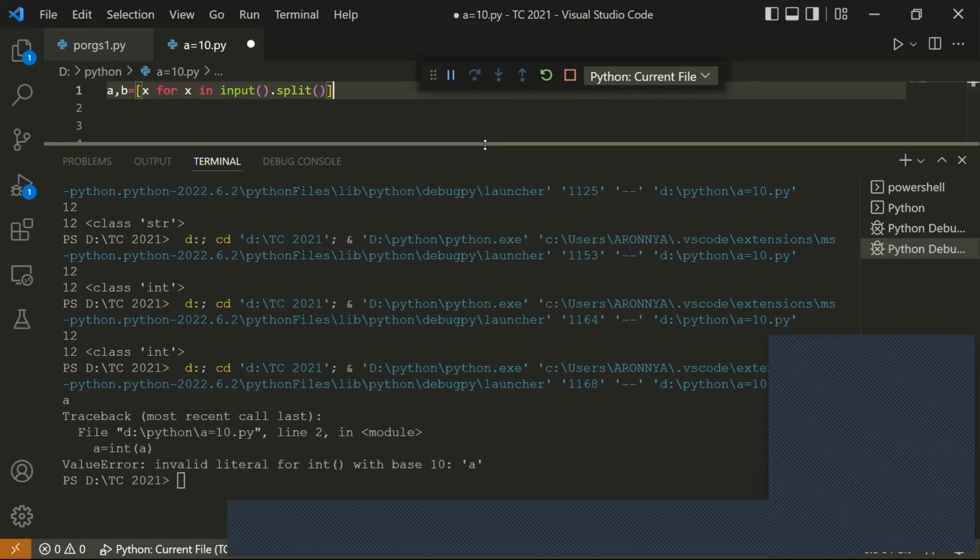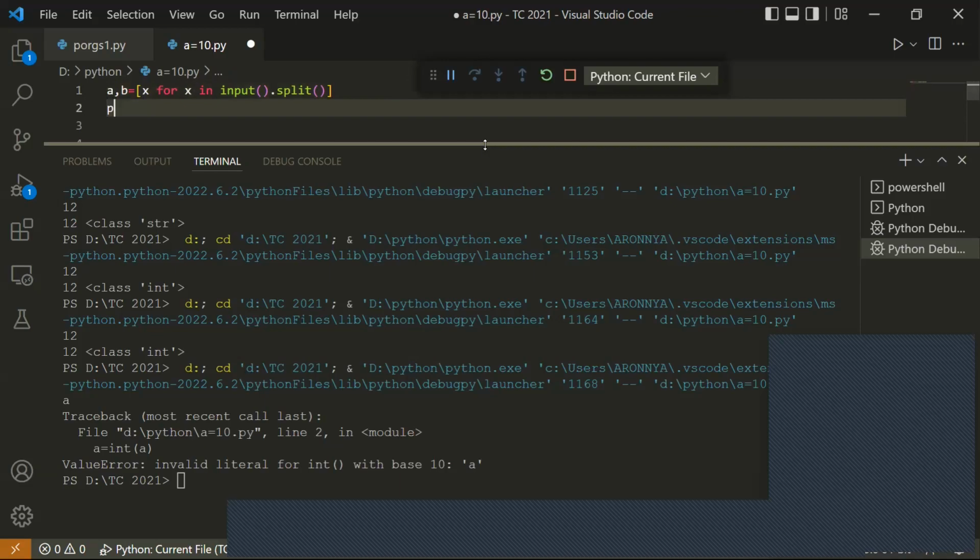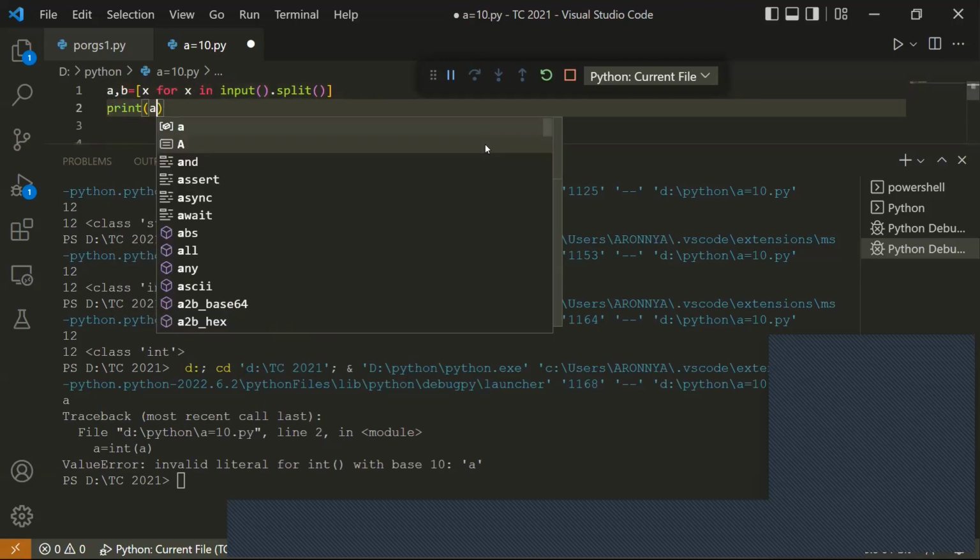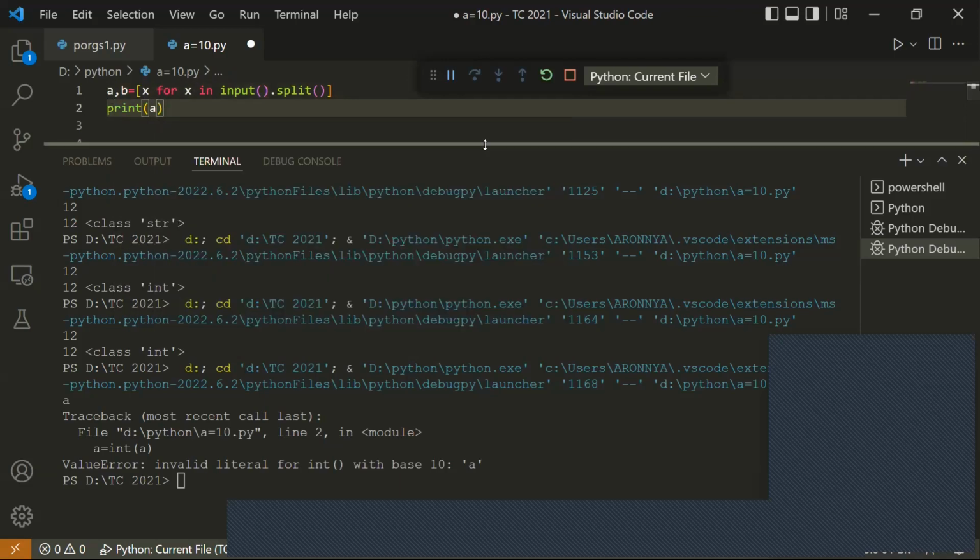Just remember the syntax. If we ever want to take n integers with spaces, a, b, c up to n, it's x for x in input().split(). This will help you take input values space-wise, and I'll just print it to show you all in case it gets a bit too confusing.